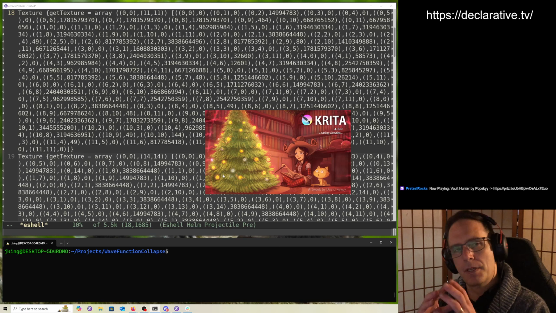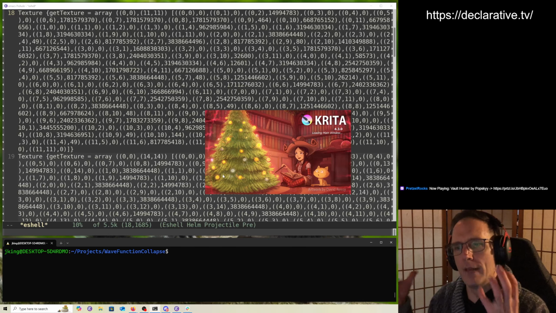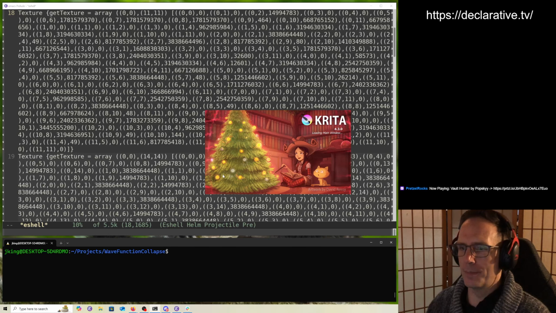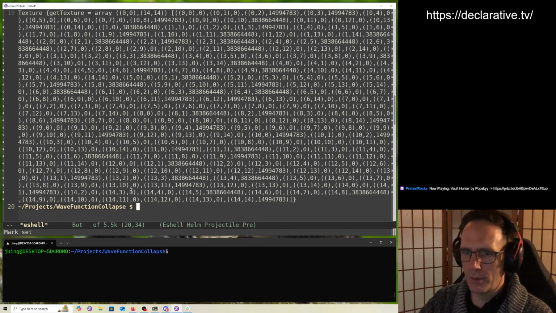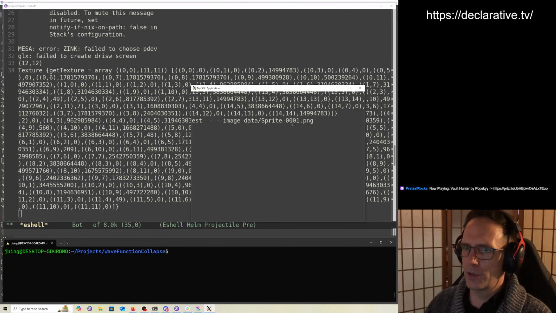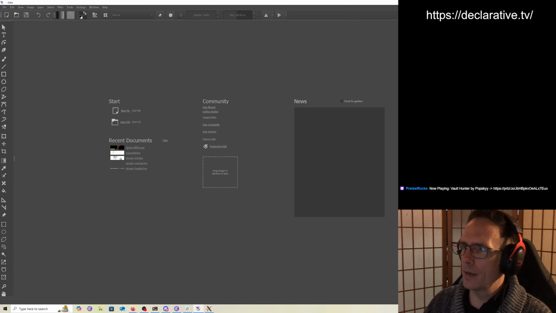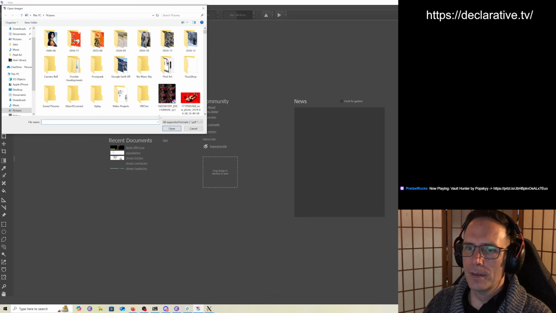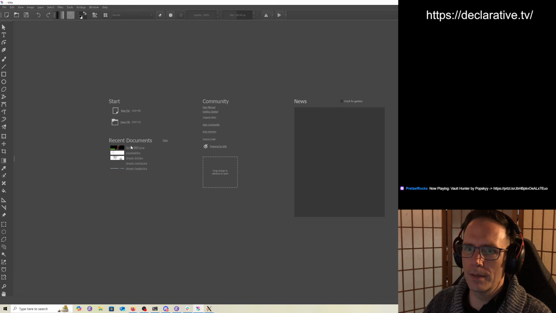We're supposed to get a self-similar, bigger version of that generated by the algorithm. Unfortunately, what we're getting is more like nothing that looks good. Don't know how to open it, but maybe we can. Oh, right, there it is.